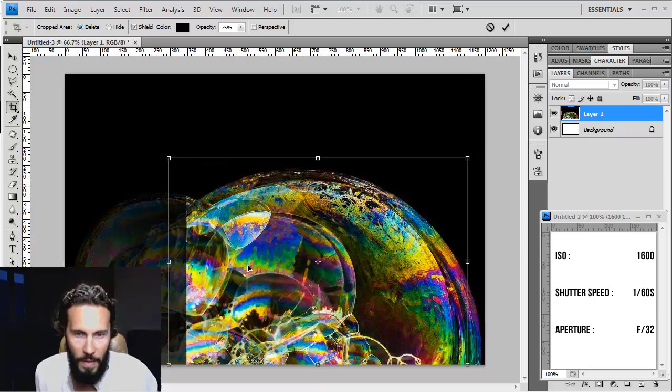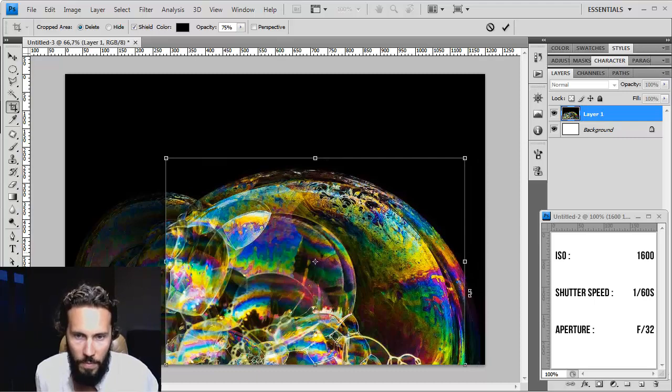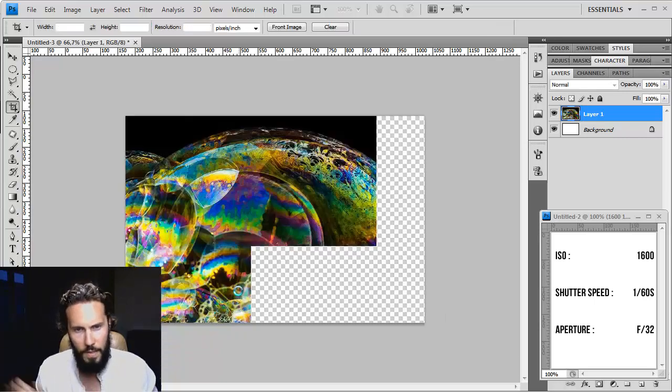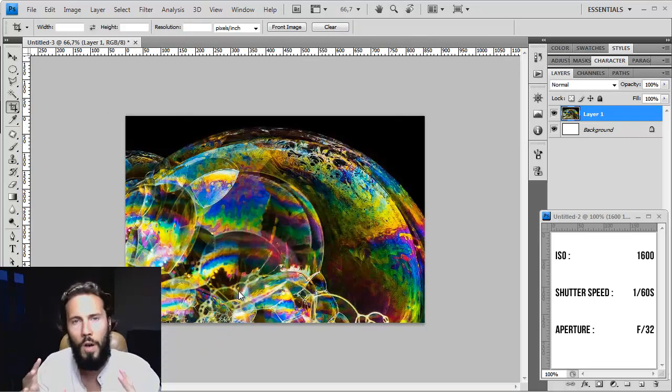That'll make it a little more interesting. We might lose a bit of bubble here, but it's not too bad. There we go. That's starting to look a bit more interesting. We've got a bit less black around the bubbles and everything gets a bit more interesting. As you can see, it is still confusing around this area, so fewer bubbles would make it look much better.